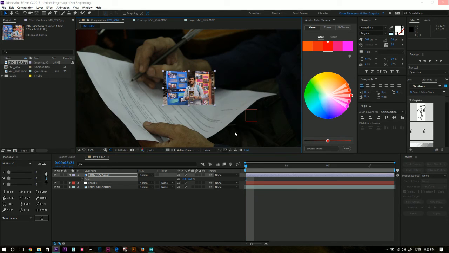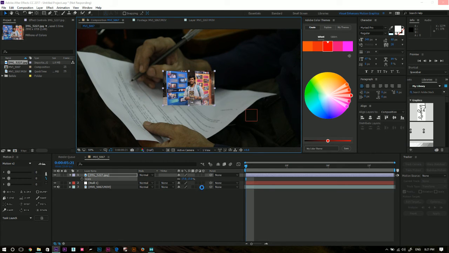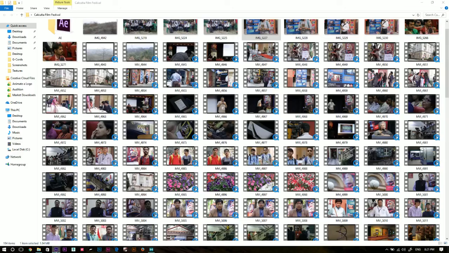Close the program, and I'll have to restart the system again, restart the software again. I'll again start After Effects.